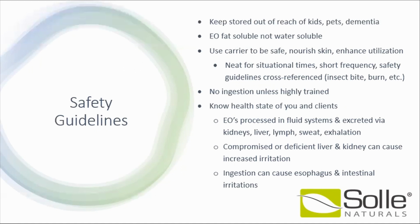There may be times that you might need to use one of the blends neat. Neat also means topically undiluted. I am not a huge advocate of undiluted all the time, but there may sometimes be a situation like an insect bite, a burn, something of that nature, where I may grab the Calm essential oil blend and apply that to the bug bite to stop the itching, the redness, the irritation pretty quickly. So when you're using it that way, it's for a short frequency, follow the safety guidelines, cross-reference any contraindications before you use those blends neat.